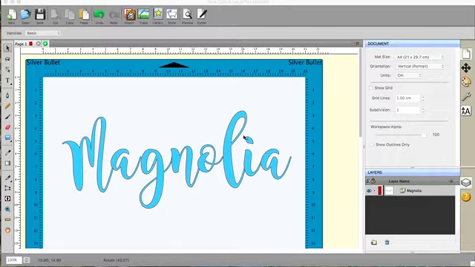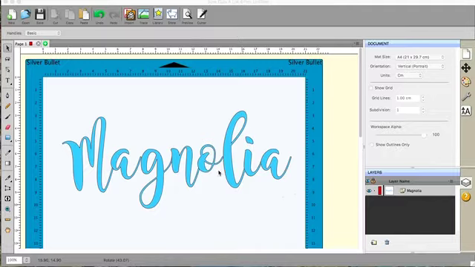So I have some font here. And I've just written Magnolia because the font is called Magnolia Sky. It's a free font and it's a very attractive looking font. I really like it. Now, I have made this large on my screen so you can see what I'm doing more easily. But obviously, this mat here is A4 size and there's no way on earth I would be cutting that out in A4 of that particular size. But I want to show you how to make it more user-friendly.